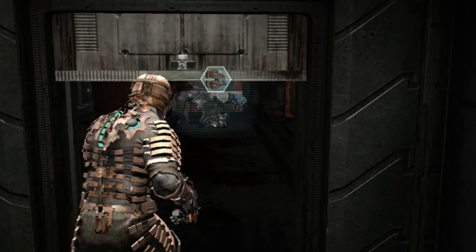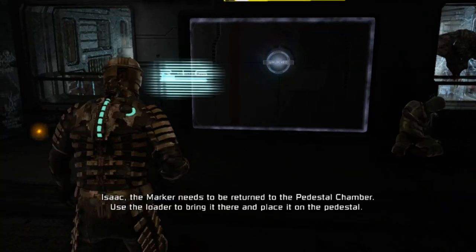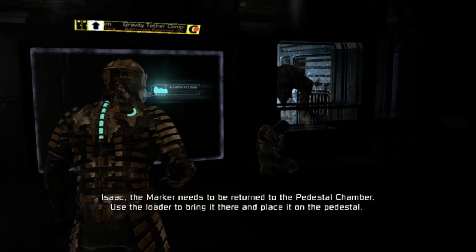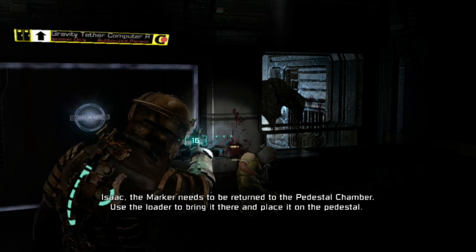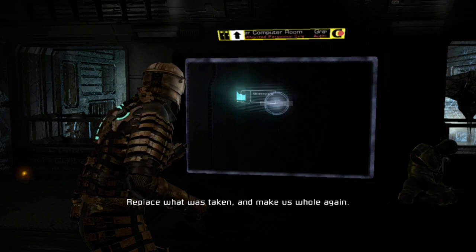Hello? Isaac, the marker needs to be returned to the pedestal chamber. Use the loader to bring it there and place it on the pedestal. Replace what was taken and make us whole again.